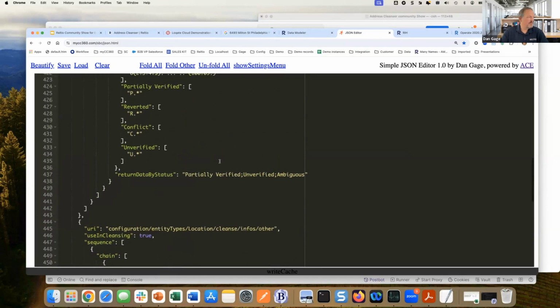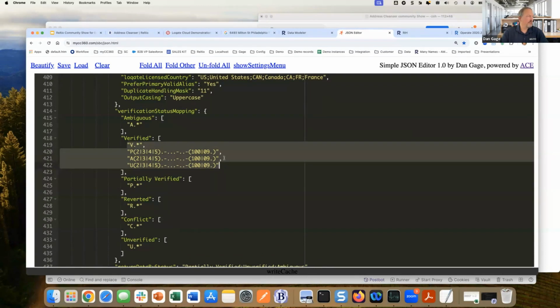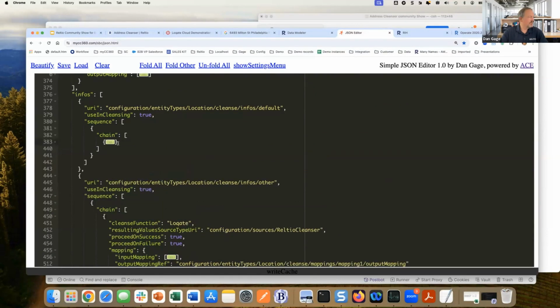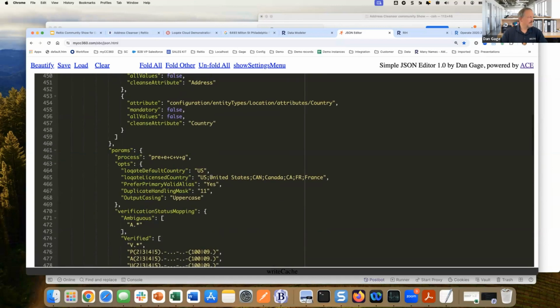Whereas if you wanted a specific cleanse configuration for US, Canada, and France that uses this classification for verified, but for Dominican Republic you wanted to use a more stringent verification mapping, then you could simply set that up as an additional option here. You could just copy that section, put a comma, add a new one in, and bring that in for Dominican Republic.